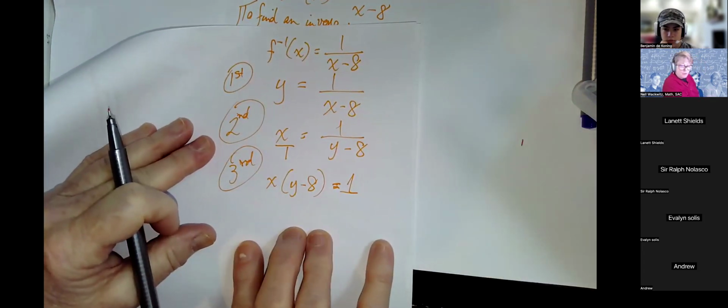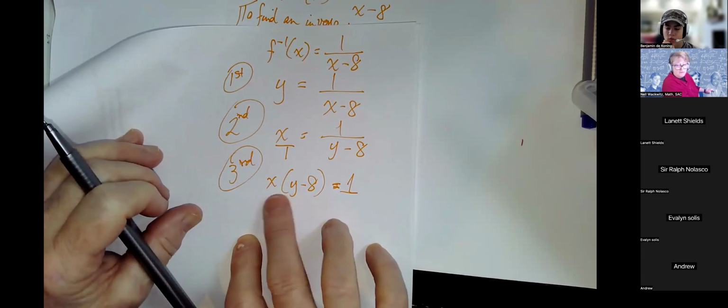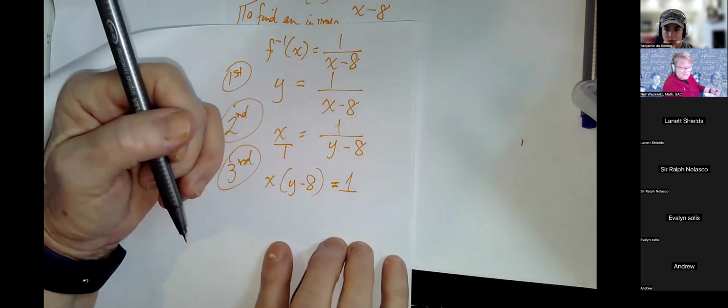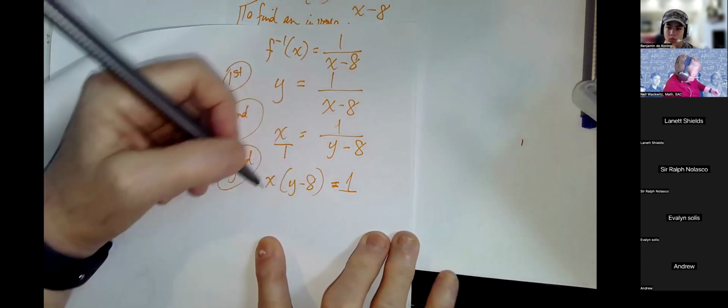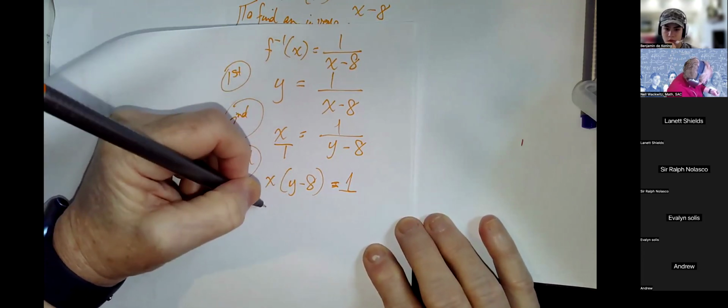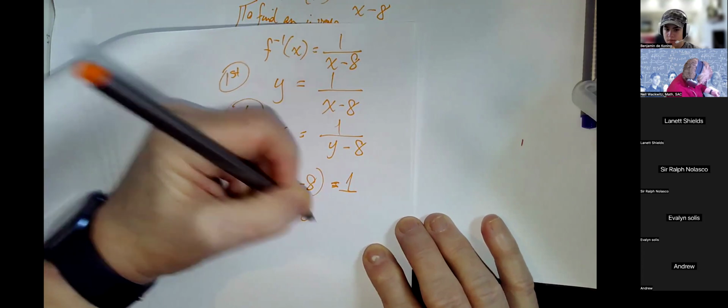But we're solving for y. Well, first we've got to multiply through. We can't have parentheses if the thing we're looking for is in parentheses. So remind me how to distribute the x. yx minus 8x. Beautiful.